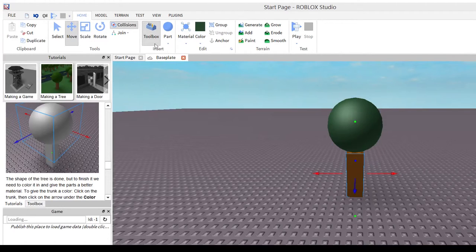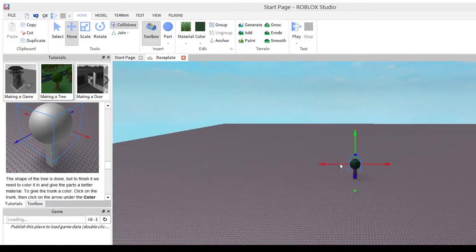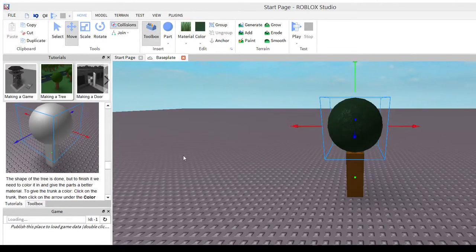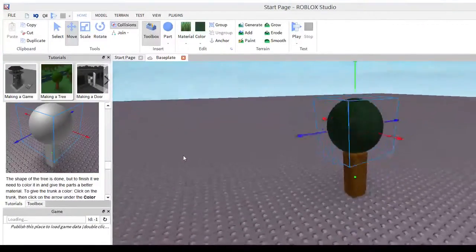We're going back to the trunk in terms of material. You just go over to the material button, pick the drop down, and here you can go mad and have an icy brown looking tree, or smooth plastic, or fantastic looking neon tree. I mean, your game might want that kind of look. I'm going to be conservative today and go for plain old wood. And for the tree I'll just do as the tutorial suggests, and I will pick some grass. So there we have it. There's a tree. A fantastic looking tree.